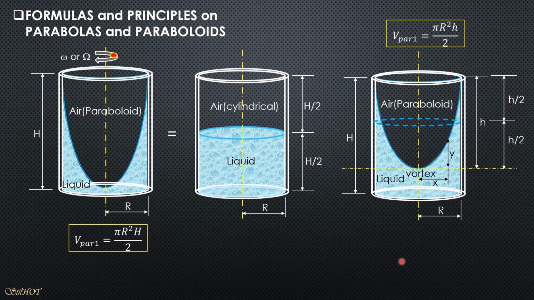And aside from this property, you should also know the squared property of parabola. That is, because this is a parabola, y as to x square, vertical as to square of horizontal, equals vertical small h as to the square of big radius. So squared property of parabola, y as to x square equals small h as to big R square. So I hope that you already know that.